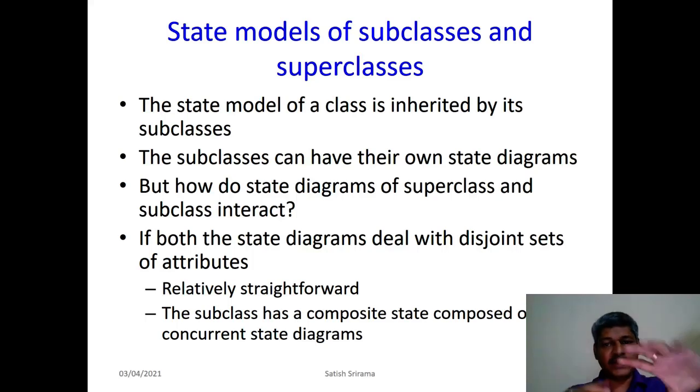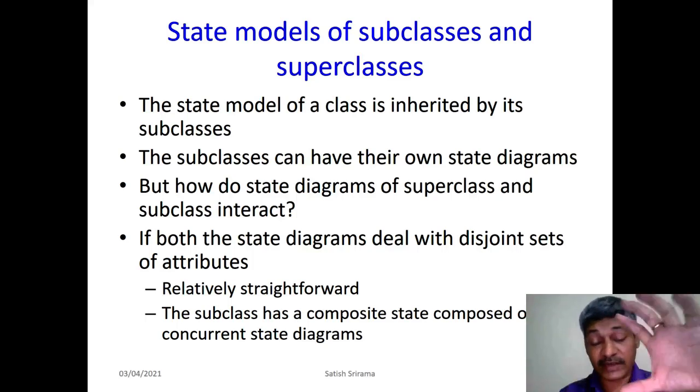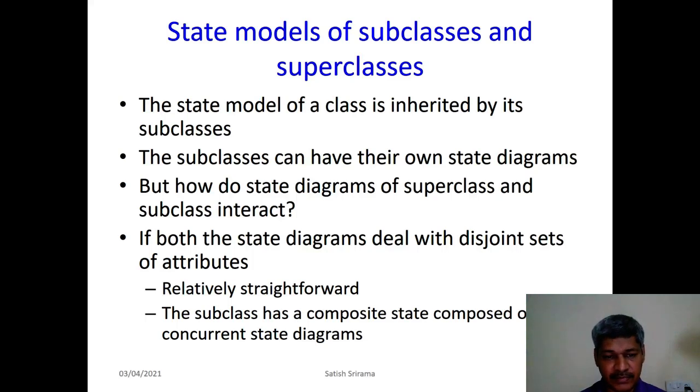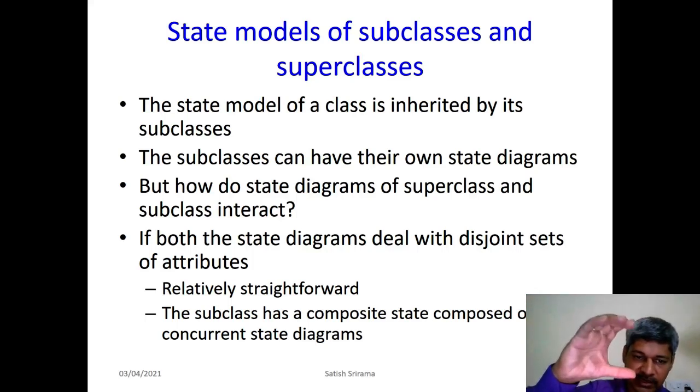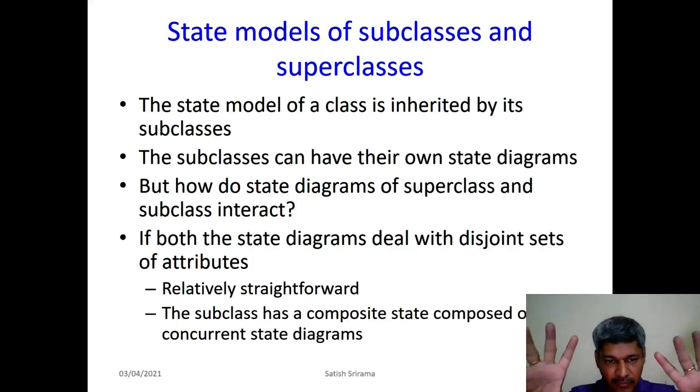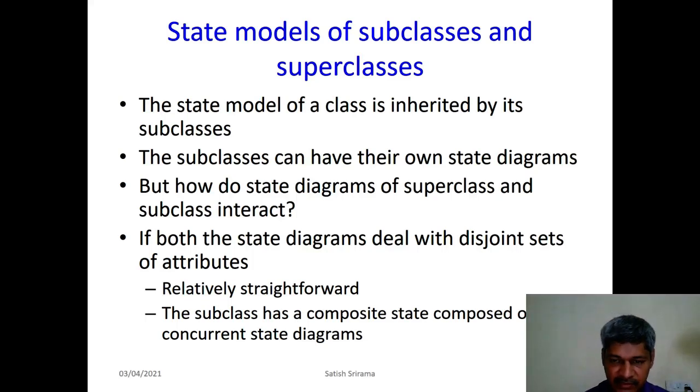The case appears because of these two situations. If there are two different state diagrams, for the subclass and superclass, how do they interact? You put both these things in one state model. How do these state diagrams interact? That's again an interesting thing. We have been seeing how different state diagrams interact among themselves. They even have conditions and restrictions with other state diagrams. Here come two cases with subclasses and superclasses.